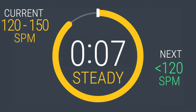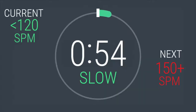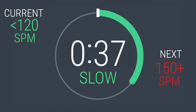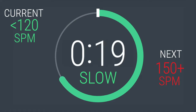Dropping back to between 120 and 150 in 5, 4, 3, 2, 1. Two down, 5 more to go. Keep it going. Let your body recover now. Relax grip, breathe in, breathe out. Twenty seconds left before we ramp it back up.